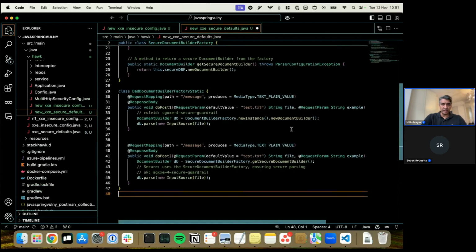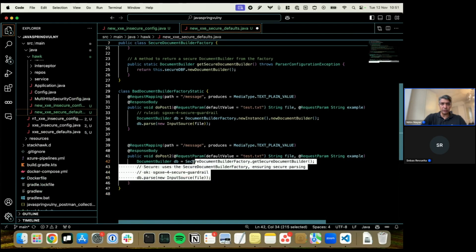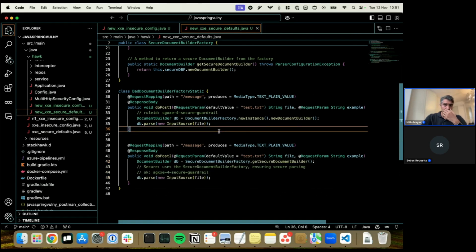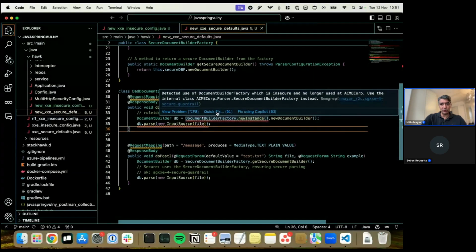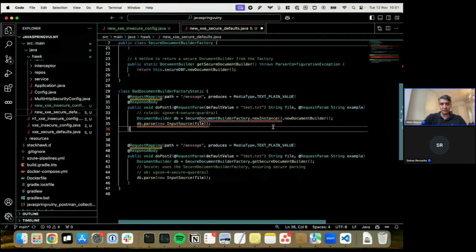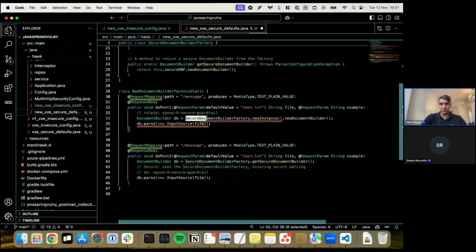And again, you can see here, I've got this good code where I'm using secure, and this is the bad code where I'm not. And if I just click save now, literally within a couple of minutes, you see the finding has been shown here, and I can click here on auto fix. And as soon as I apply auto fix, it's automatically changed to secure default. And this is what we mean by secure defaults.